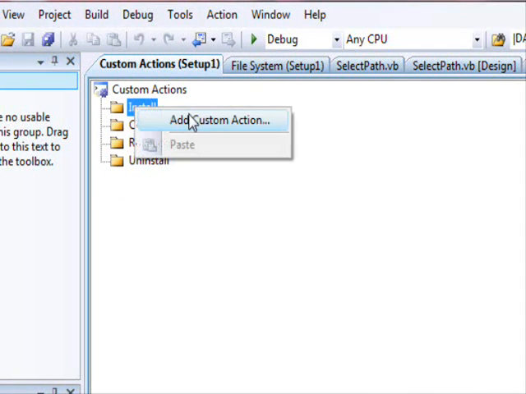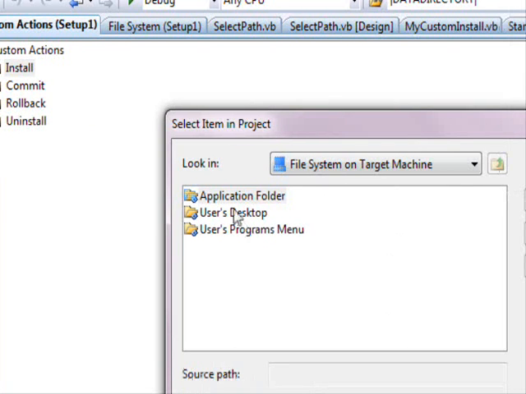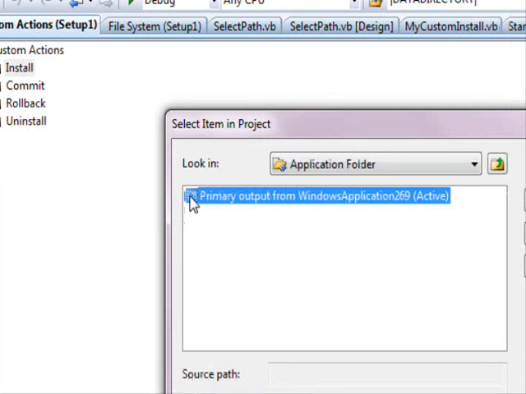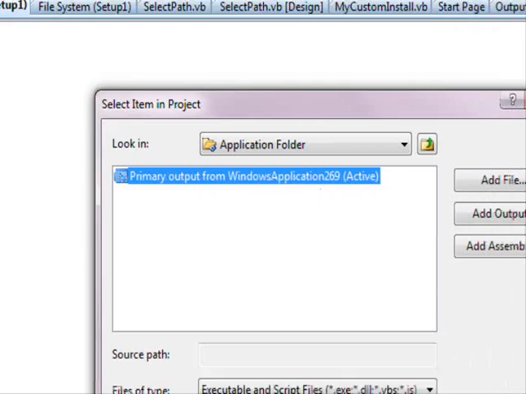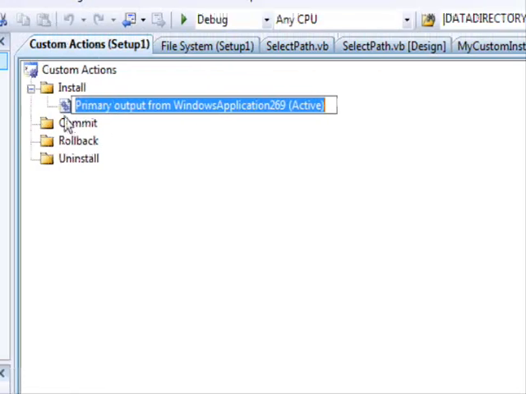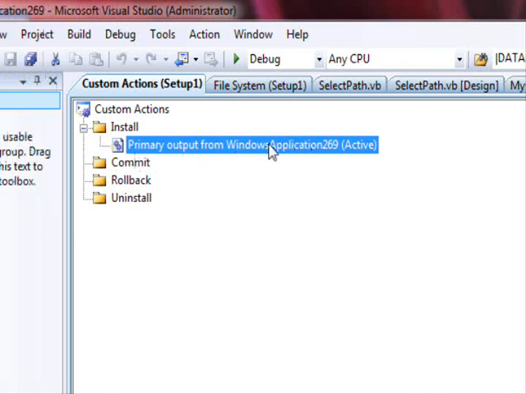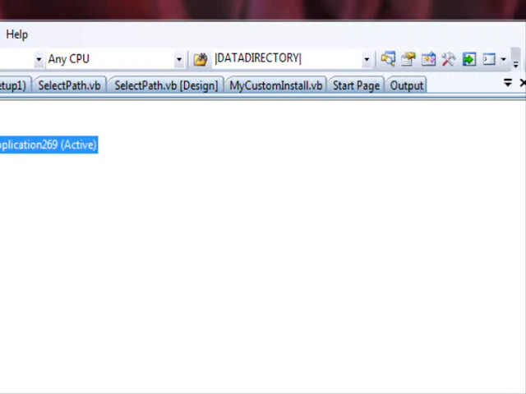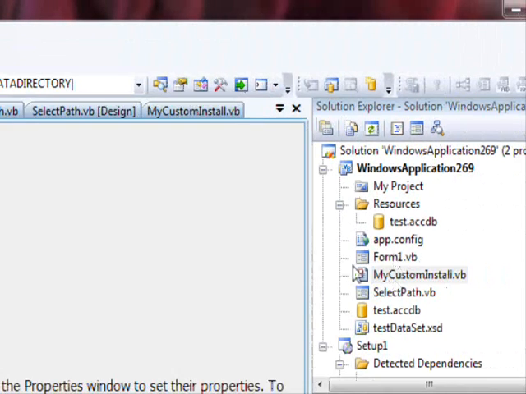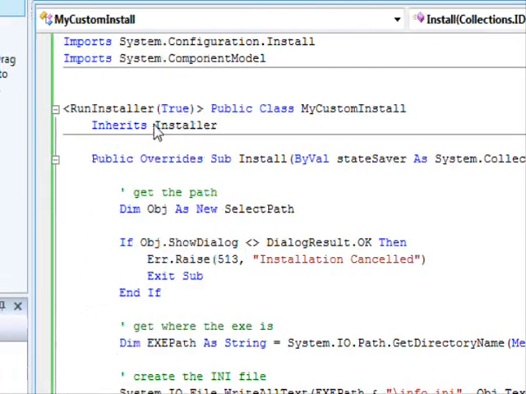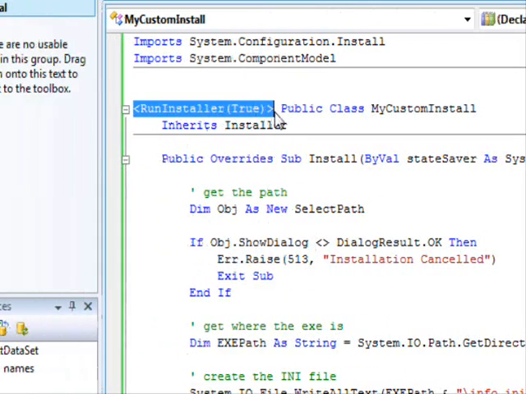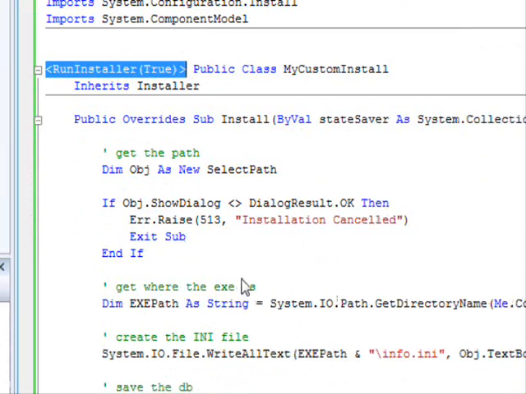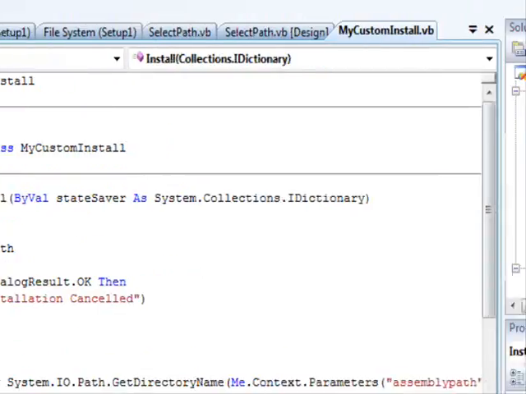In the installation, right click and select add custom action, go to the application folder and select this one, primary, etc. So what this tells your computer is that there is an installation class in that project, and it is called my custom install, and because it has this attribute, it's gonna get executed.